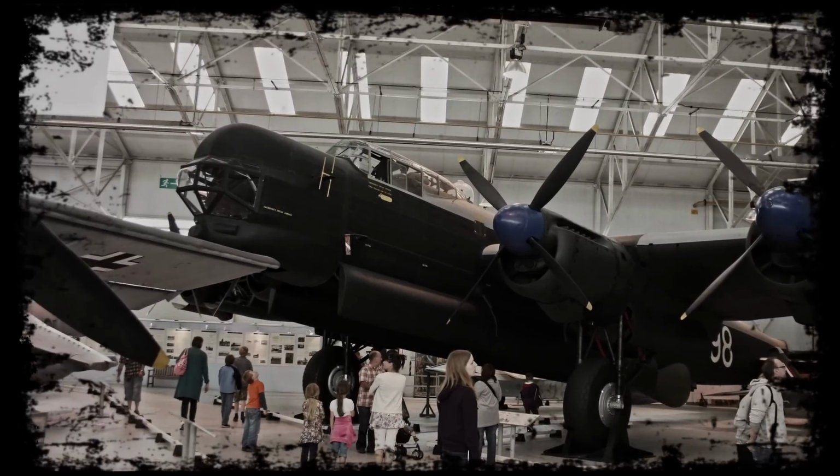And a bit of a backstory on the Lincolns as well. They were built by the AVRO aircraft company, hence the name AVRO. And they were meant to take the place of the Lancaster bomber, which had dominated all through World War II. But the RAF needed an aircraft that had the range to handle the front lines in the Pacific. So the Lincoln was built and actually took to the skies for the first time in June 1944.